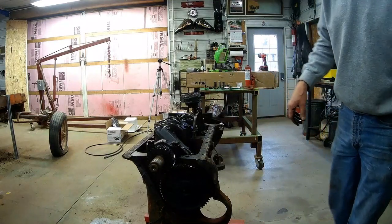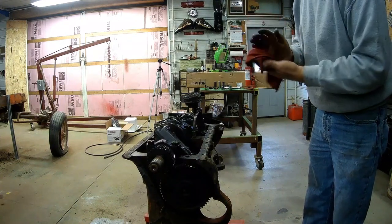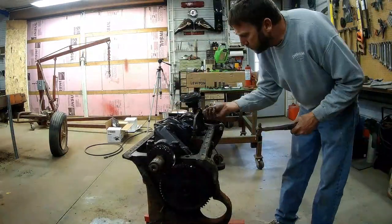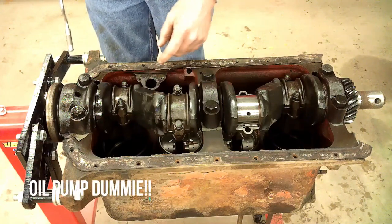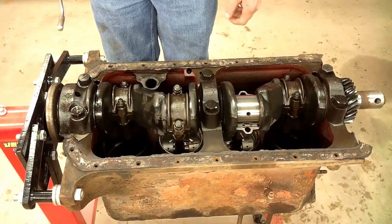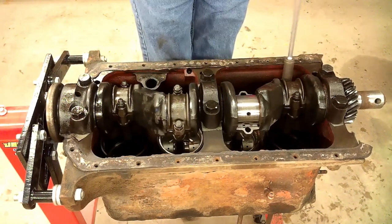Not sure what the secret is to removing that. I haven't picked up a shop manual yet — I've got one coming. Mark those caps to make sure they stay in the right order. My battery went dead on the camera, so I did not get removing the fuel pump on camera. I put a pair of channel locks on it, turned it a little bit, and was able to wiggle it up out of there — not so bad. Also off camera, I cracked loose all these bolts, so they're ready to come out.